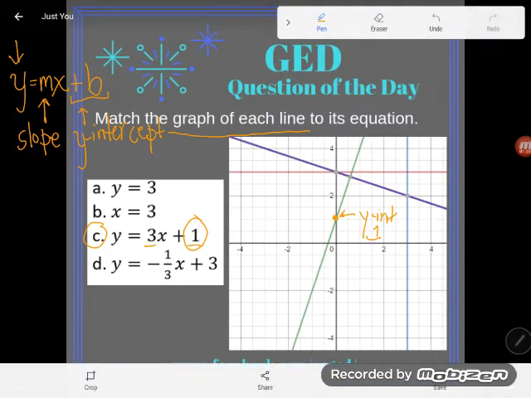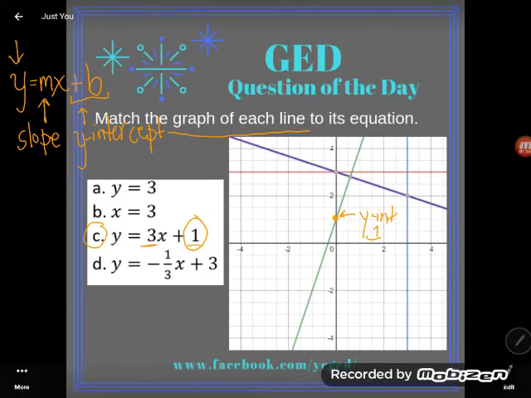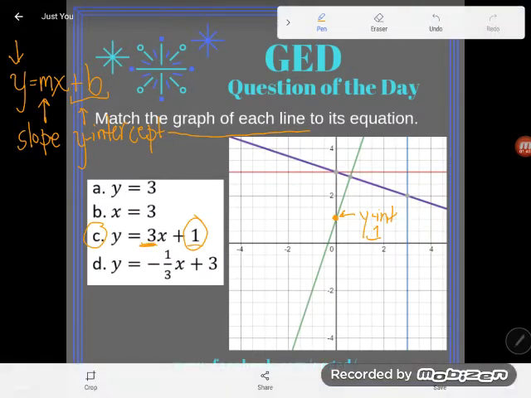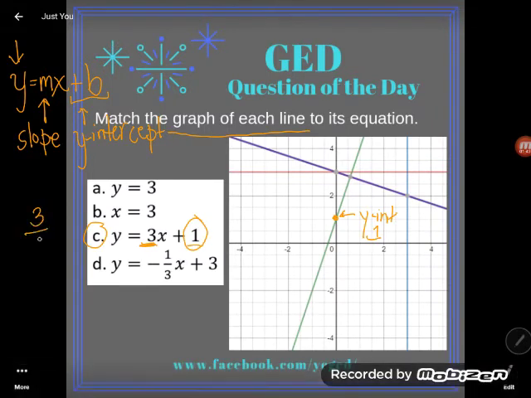And you can also see that that green line has a pretty steep slope. Looks like a whole number 3 kind of slope. And I can prove it to you though. Remember that you want slope to look like a fraction. So right now that's just the whole number 3. So I'll call it 3 over 1.